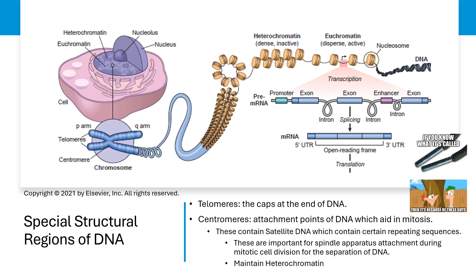The picture above is figure 1.1, found on page 2 of your book. Looking at the picture, remember that enhancer and promoter regions of the DNA tell a specific segment to get turned into messenger RNA. But before that happens, the mRNA has to have influence from the non-coding regulatory RNAs. Keeping special structural regions in mind, you have your chromosome with telomeres and centromeres. Here is your heterochromatin — it's dense and inactive. Because heterochromatin is so dense, transcription cannot occur. When those promoter and enhancer regions tell the gene to be read, that's when the mRNA can be opened and translation can occur.